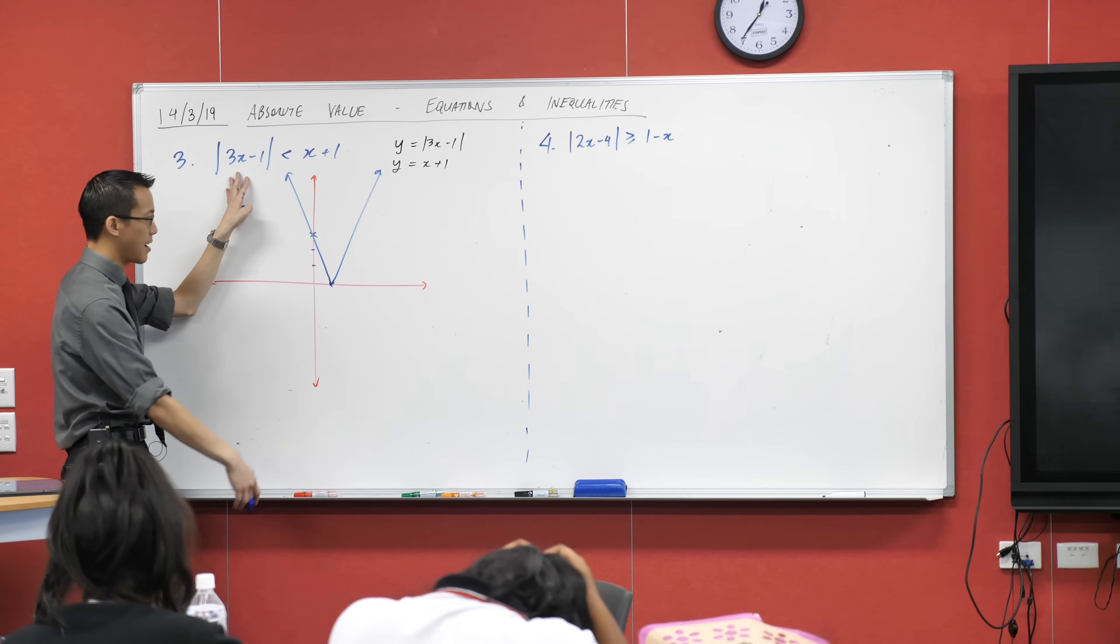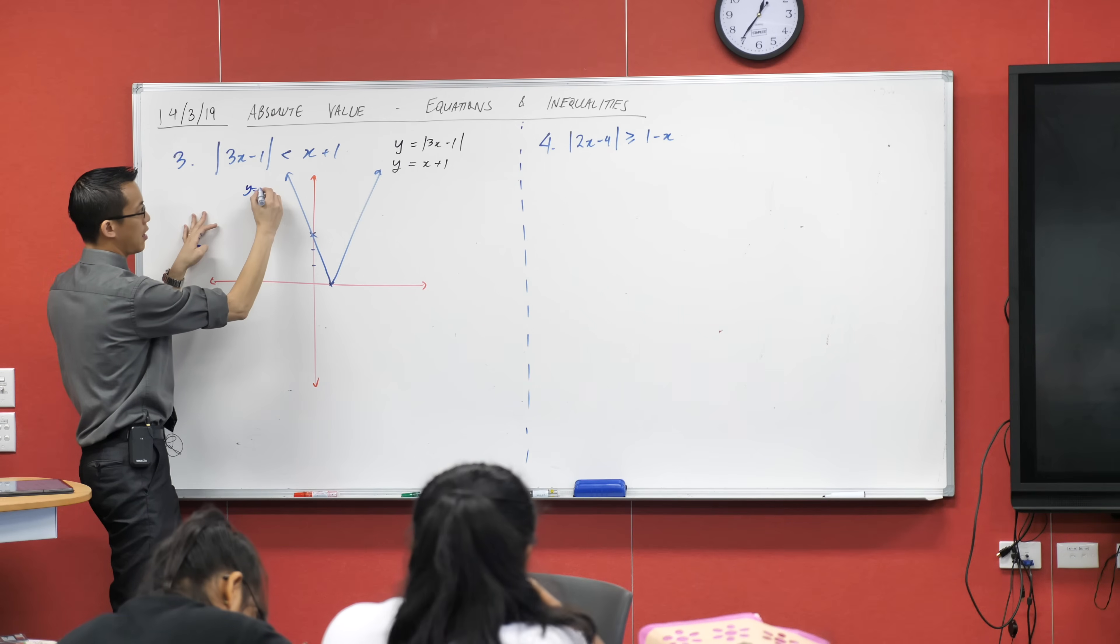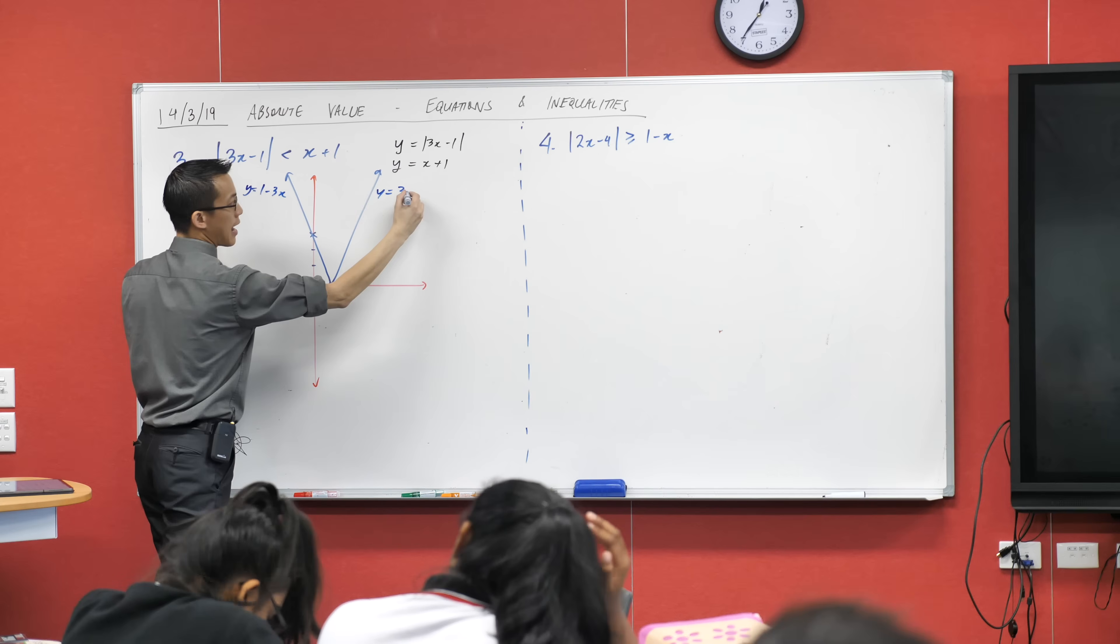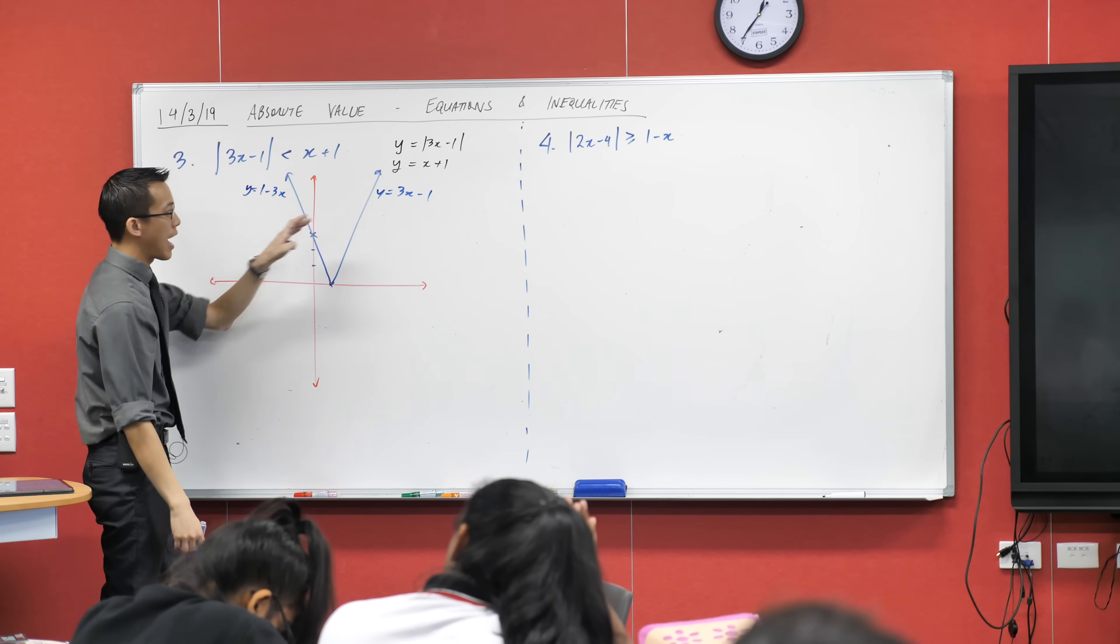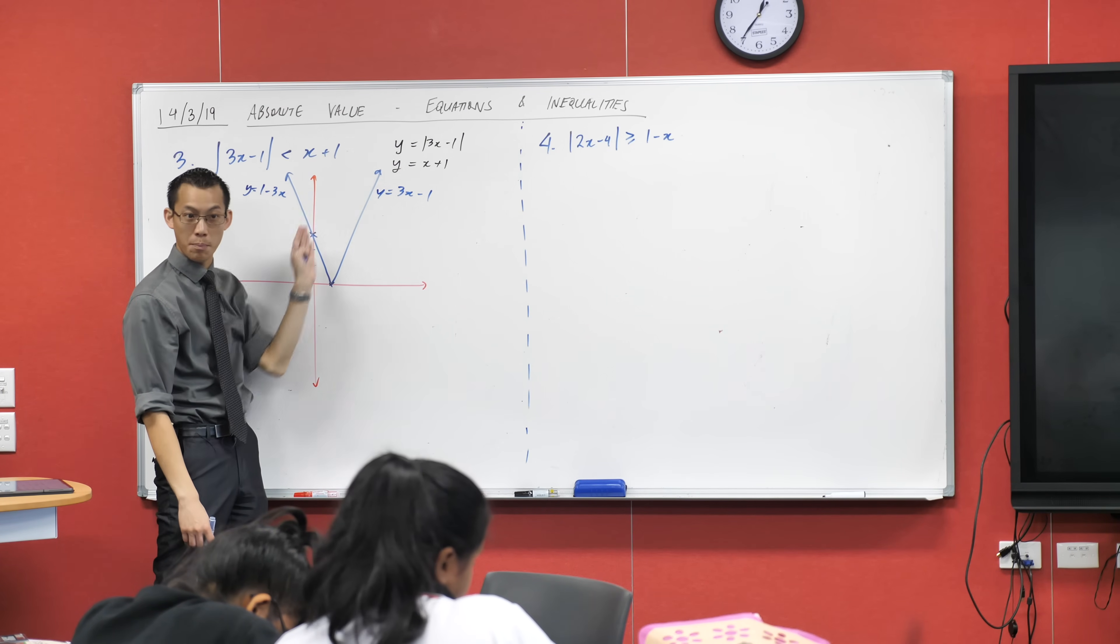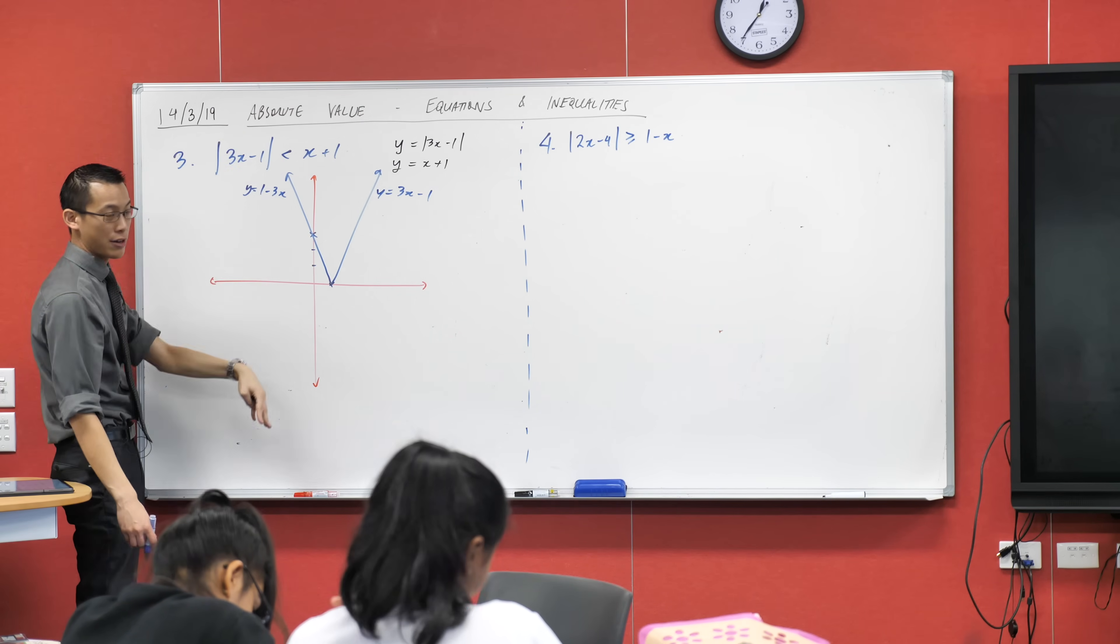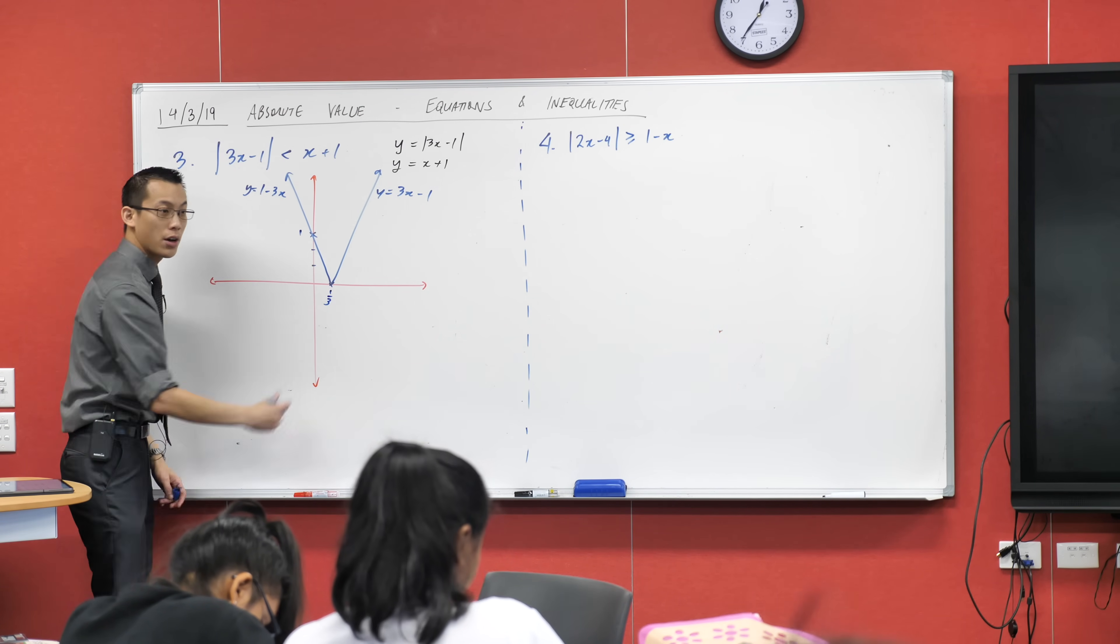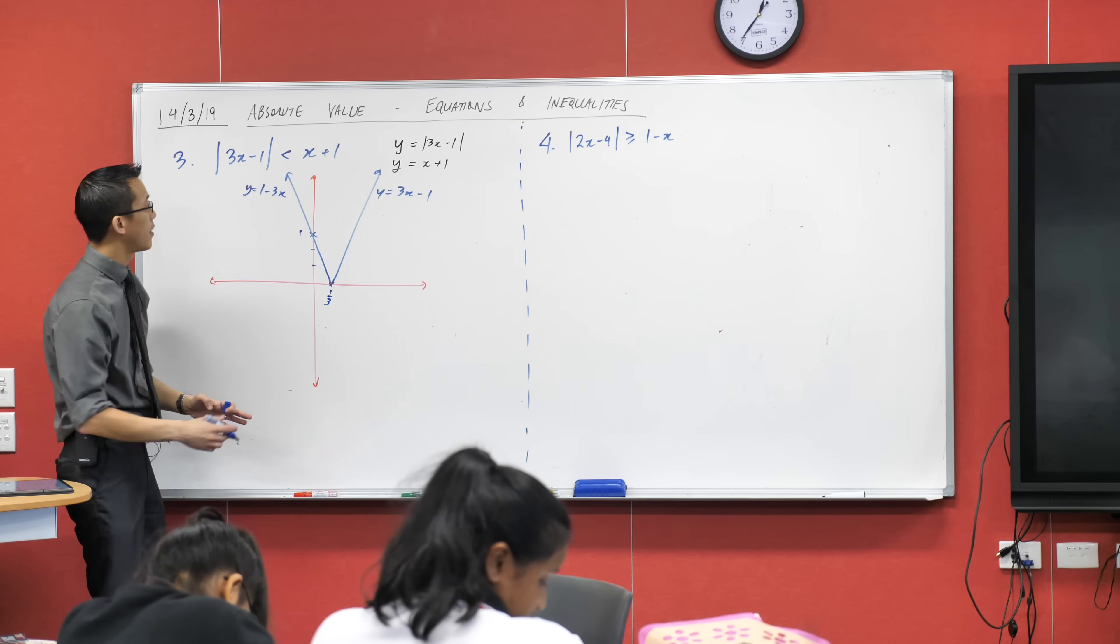Now I always know with these straight lines, if I get one version here which is 1 minus 3x, the other side will be exactly opposite. It'll have the gradient that is the same thing but going in the opposite direction, so positive increasing rather than decreasing. So that's one and that's a third.